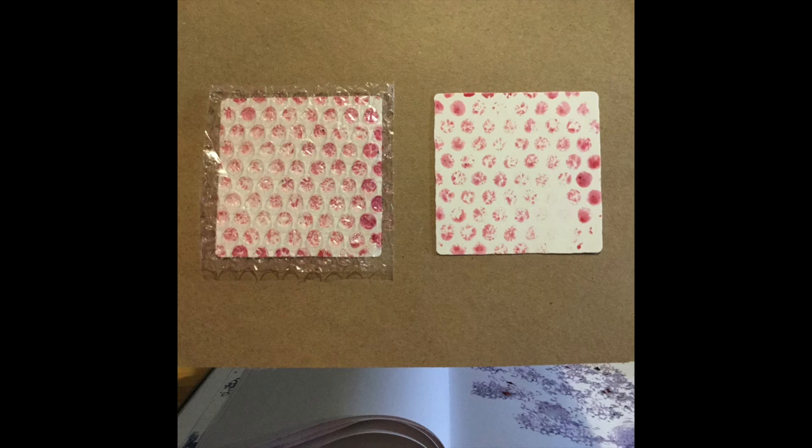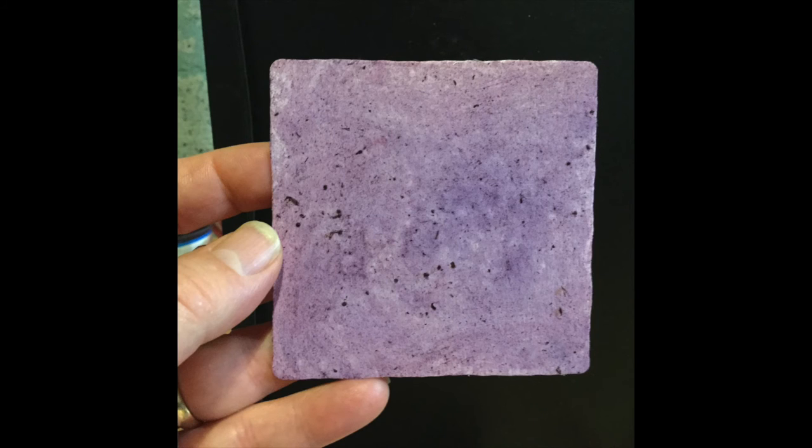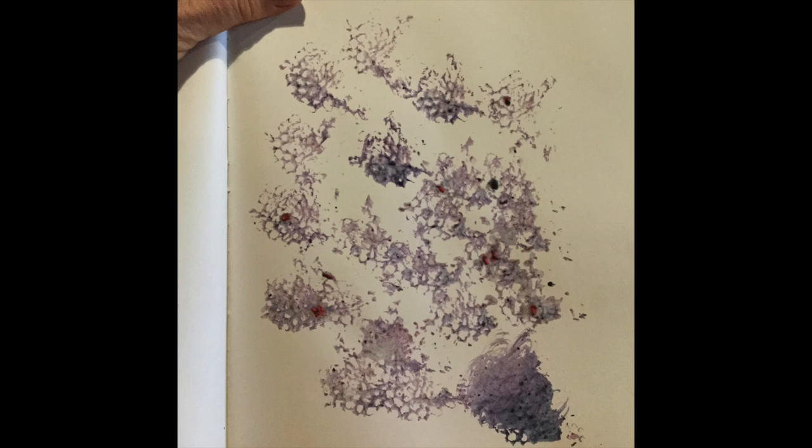Near the end of my time, I just was mashing the berries together, really getting messy, coming up with some different looks like this. Back in my sketchbook, you can see the flecks of blueberries and raspberries. And in the lower right, it looks like a beehive.